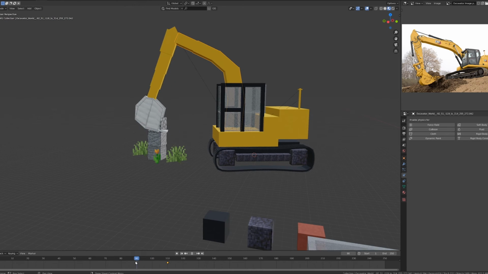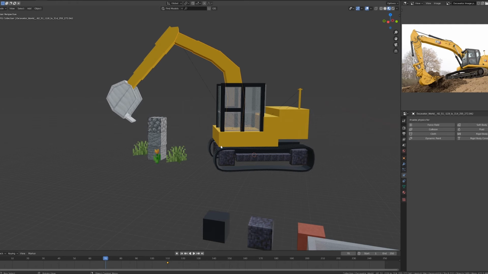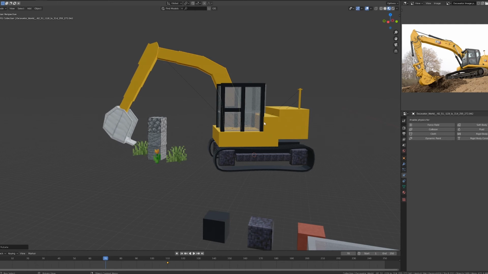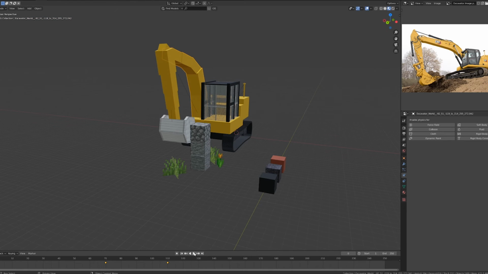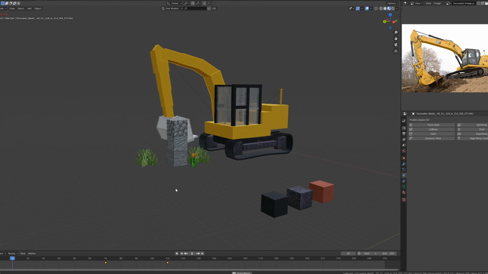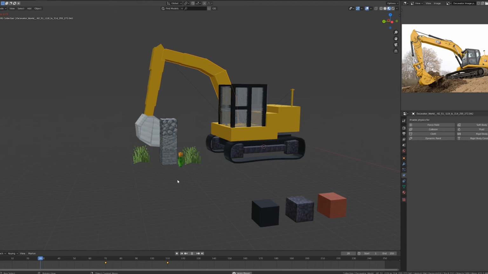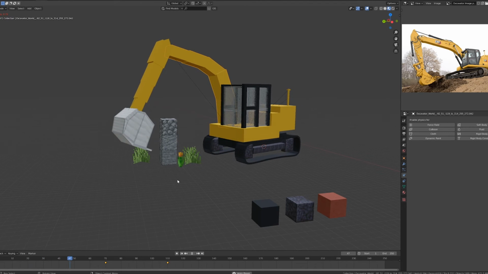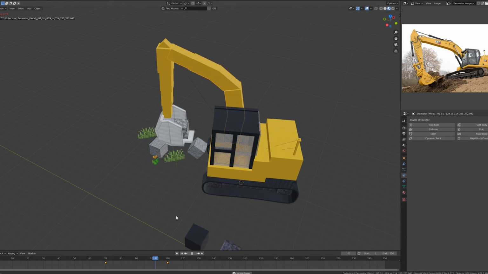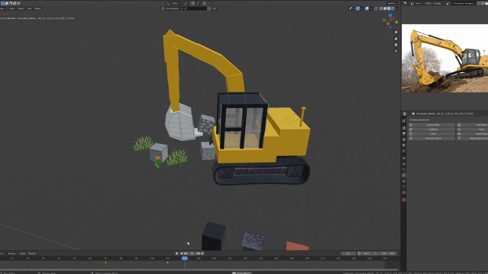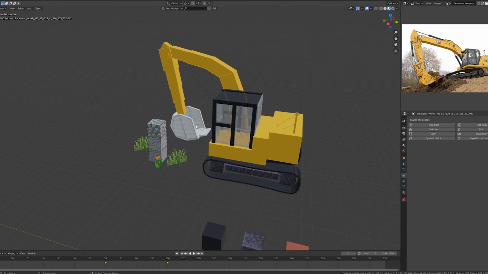And I failed to put in a keyframe earlier, so that needs to be changed. I need to move this back down to right there. And you can see now if we watch it, our excavator should move it outwards. It should pause for a second, and then it should try to scoop all those materials up. You can see it got one of them, it didn't get the other, and that slid out at the end, and that's a problem. So let's change that real quick.